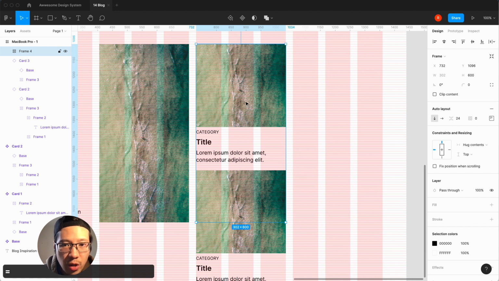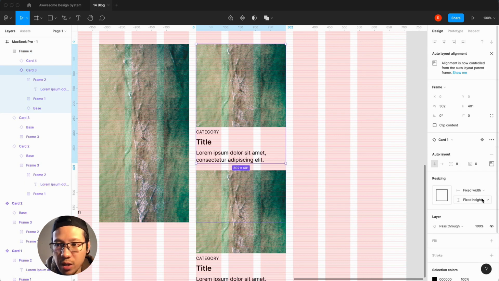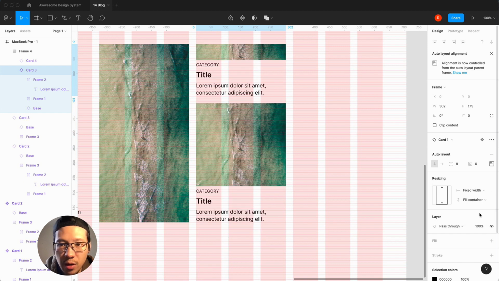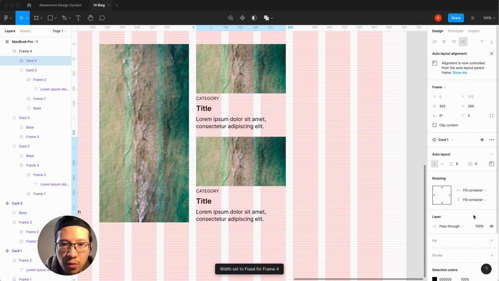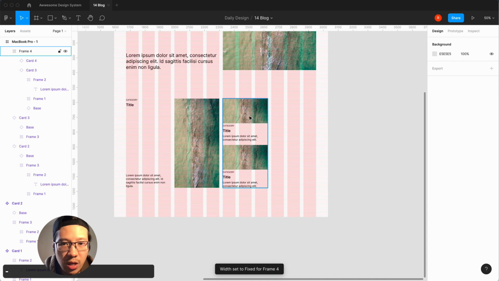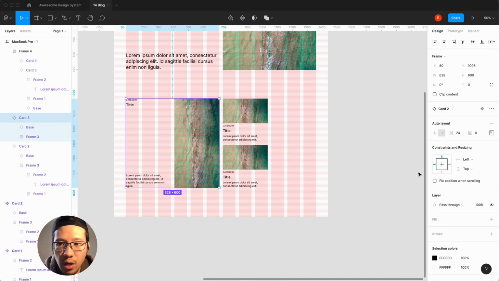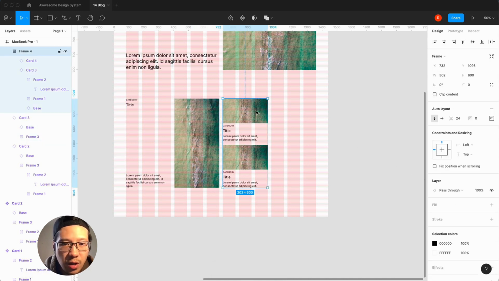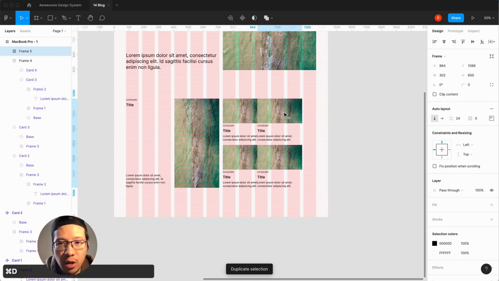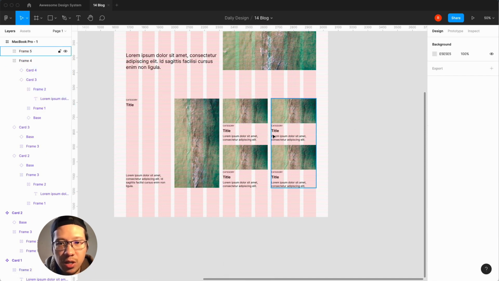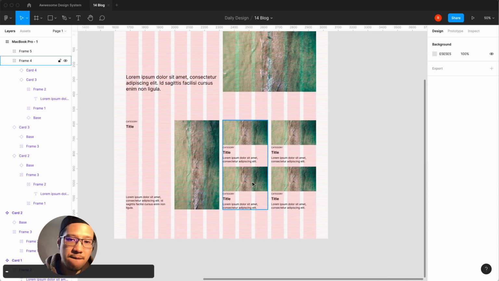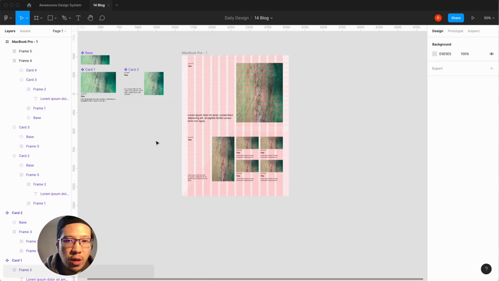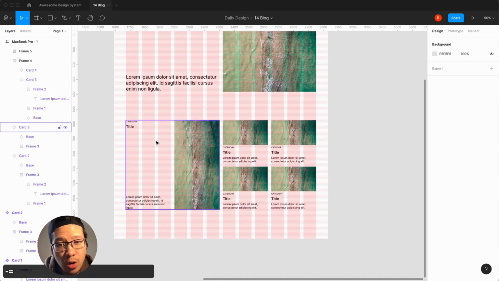We're going to then go here into this card, and we're going to say we want it to be fill container and fill container both ways. We want it to fill, and we want it to fill. Okay, so now it's evenly distributed. Okay, so now we just duplicate that whole thing, bring it across, and you can see straight away everything is lining up pretty nicely. And you see how quick we've done that from two cards.